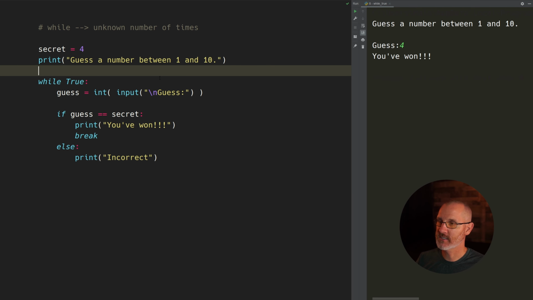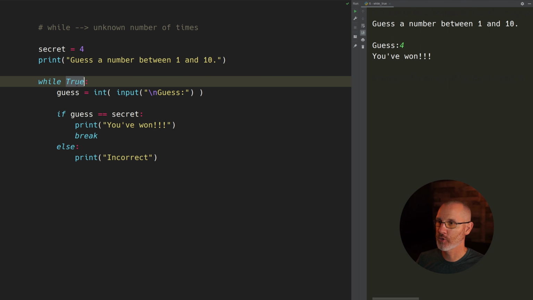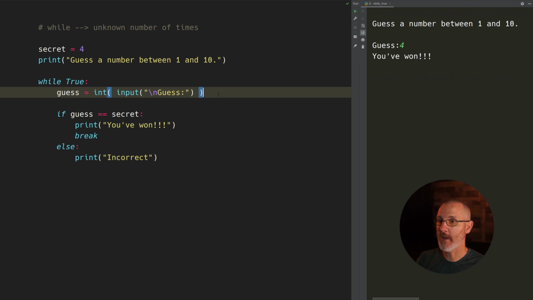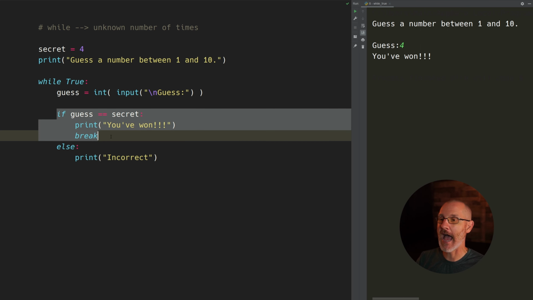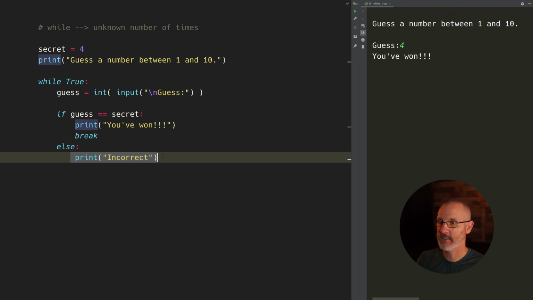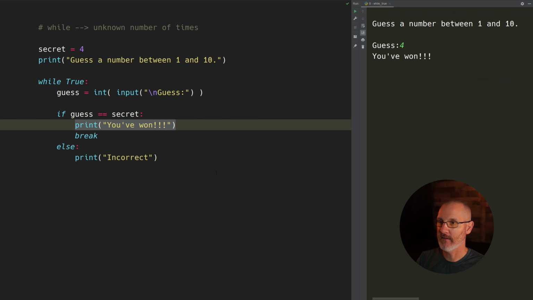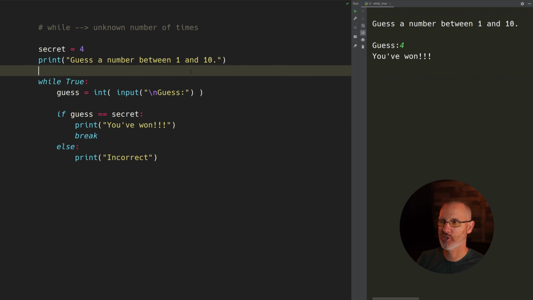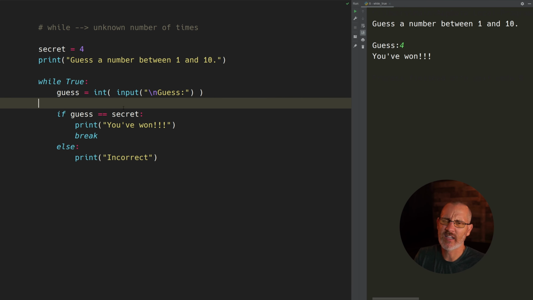All right, so in summary, we have a while true, which means we stay in the loop. Right away, we ask them a question and we need to figure out how to get out of the loop. Then we can check on an else statement if we want to give them some feedback about incorrect. And inside of this one, we have if you've won. I think a while true looks a lot better than a while loop. For me, I get a little bit more comfortable with it because I'm using if statements to break out. It's a couple more lines of code, but I feel like it's a little more comfortable.